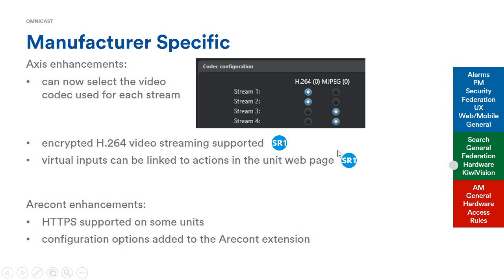As well, in SR1, we've added 2 new things for Axis. We've encrypted the H.264 video stream, and as well, if there are any virtual inputs set up on the camera, those can be linked to actions in the unit web page. So that's something else that we're supporting here now.